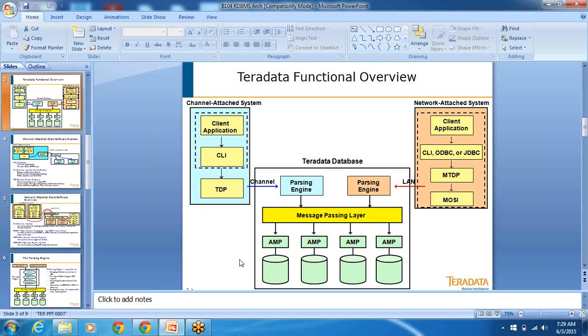Whatever 250 GB of space is allocated to AMP1 will not be shared with the rest of the AMPs in the system, and the same goes for AMP2. Like that, they will not share the space across them or between them in the Teradata system, even though they are on the same system. That is the reason why it is called a shared nothing architecture.